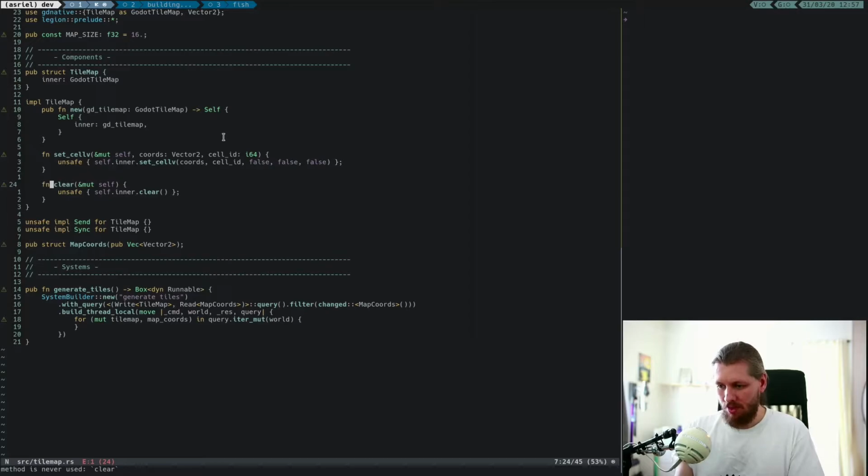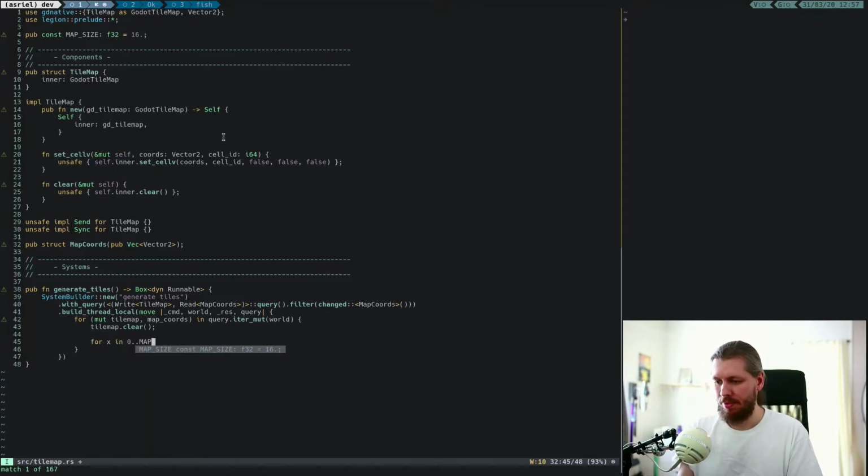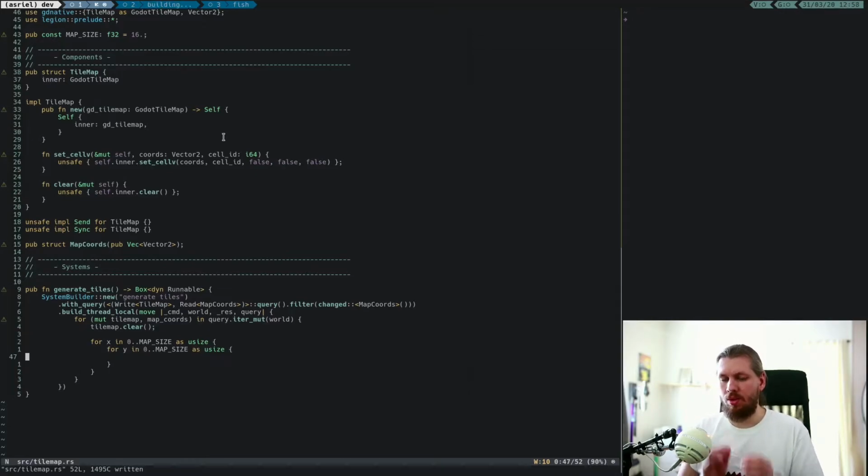Damn me. Okay, right. So now we can go through every tile map that we have. We're gonna have one tile map dot clear, and then let's see. So we want to go through all the coordinates now. Okay. So for x in map size. Yeah, this is what we're gonna do, and y, and now we're gonna create the actual coordinates for this, and we're gonna use what we did in ProcGen.